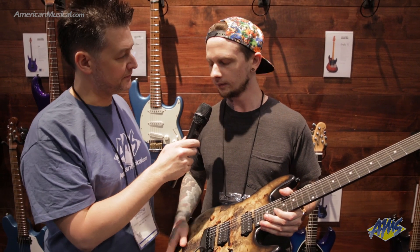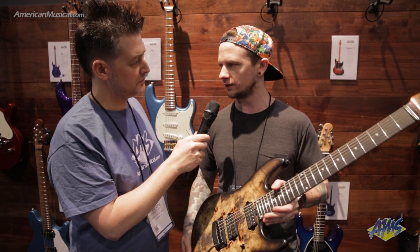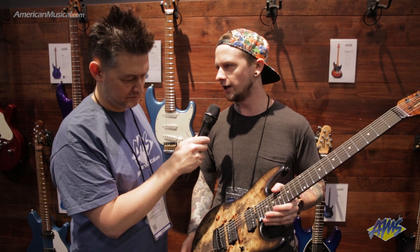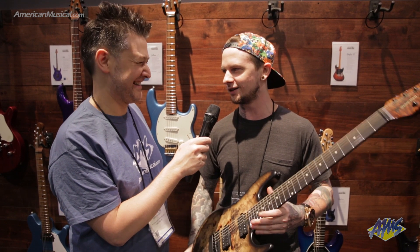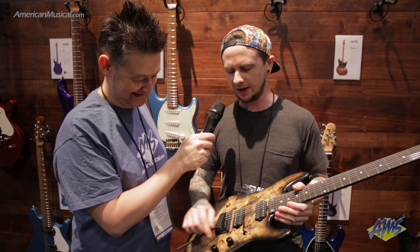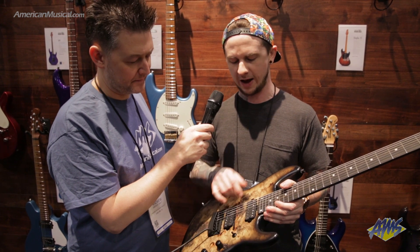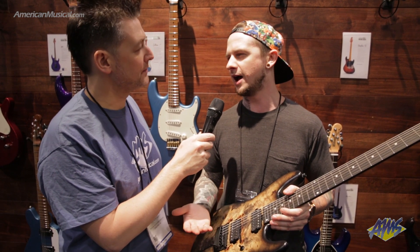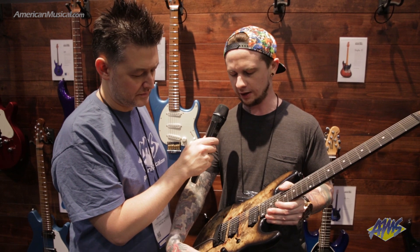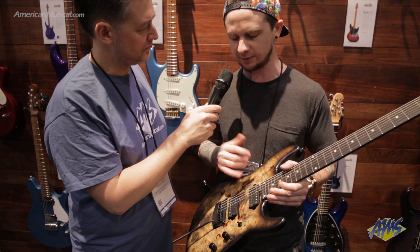The outer coils — I like that sound a lot better for cleans, that bright shimmery kind of Strat sound. I wanted to figure out a way to combine the straight single-single-single with a humbucking as well, because I need the guitar for all my songs. It's pretty metal-based, so you can't really use just single coils for all that super heavy chugging. When the tone knob is up, it's just the bottom coil, then just the top coil, and then back to split again. I would never really use all the coils for clean sounds — it's a little too round and full for my personal taste — so we just didn't even put it in there, because I like the coil taps so much better for clean sounds.